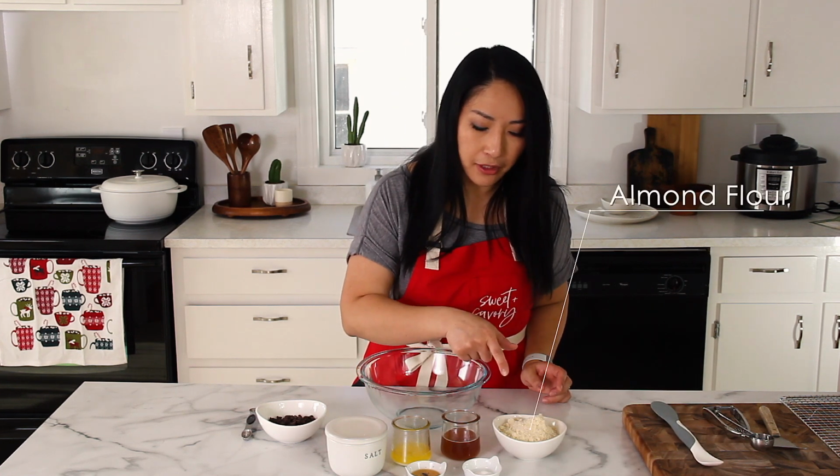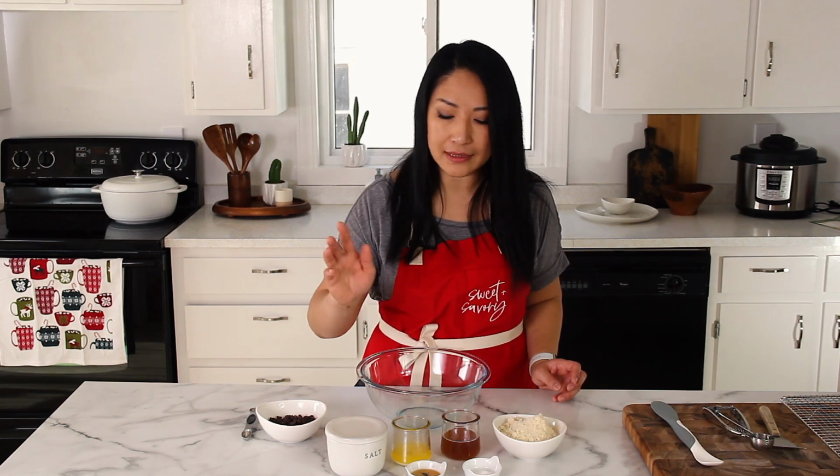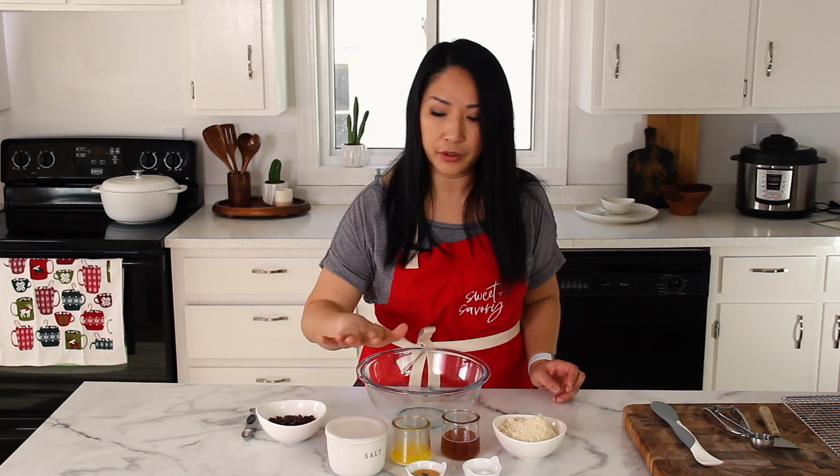They're insanely delicious. But the most important fact is that this is a super easy recipe to make. All you need is a bowl and a spatula and very simple ingredients. Let me show you. You will need almond flour, honey, butter. I'm using butter today, but my recipe calls for coconut oil. But I'm out of my coconut oil and I'm minimizing the grocery runs, so I'm using butter, which works perfectly.